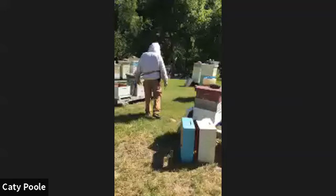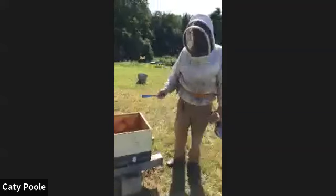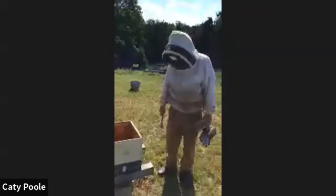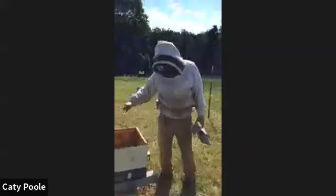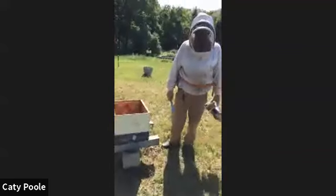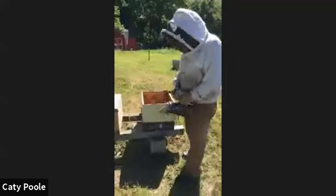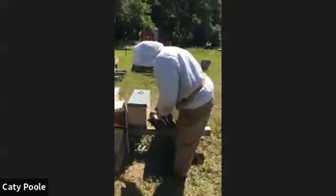So we brought the nukes down this morning. They're flying. So we're going to give them a little smoke. We set up a box on the screen bottom board, all set to go. We've got some drawn comb already we're going to put in. We've inspected it, make sure it's disease free. So the first box we're going to put the nuke in and fill the rest in with comb, because they're really rocking and rolling right now. So we're going to give them a little help and put drawn comb in there. So we crack the top and blow a little smoke on top.